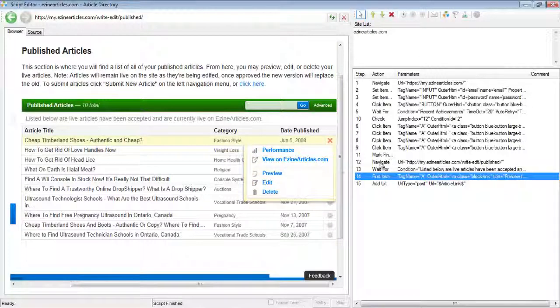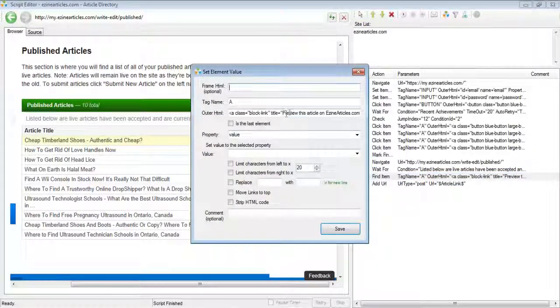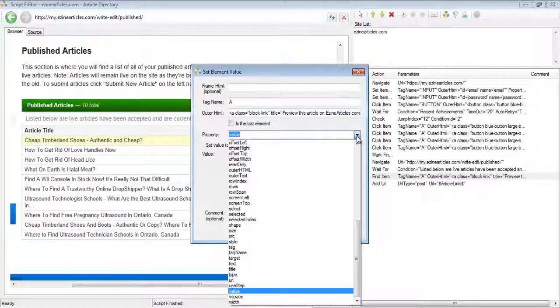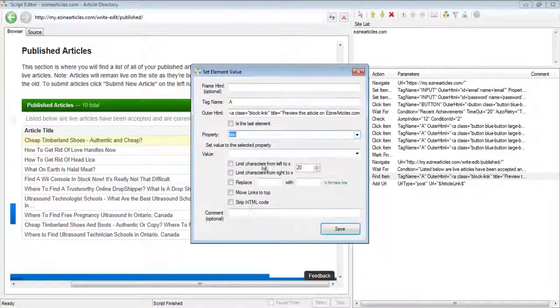What we have to do is change the element that it just found into something that won't be recognized the next time this find item step is called. So let's do something like set the element value. Let's set... what we could do is change the title. We could change the title to blah. Because this is looking for this exact title, if we change the title to blah, the next time it tries to find the element, it's not going to find that exact element, it's going to find the next element that has not yet been modified.